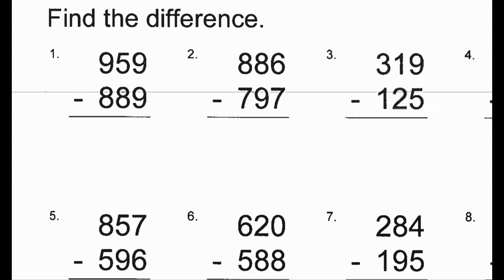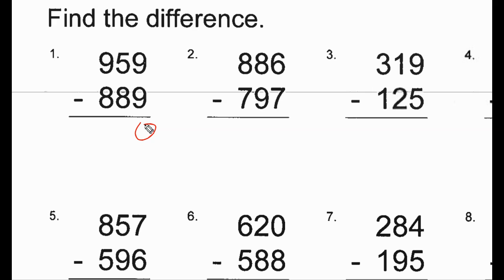All right, so this page right here is from your subtraction packet that you have. Okay, I'm gonna do a couple examples for you, and then you're gonna do the rest of this page. Okay, and then do the subtraction assignment on I Know It. Okay, so I need to subtract the numbers in the ones place first. What's 9 minus 9? 0. Don't need to borrow.